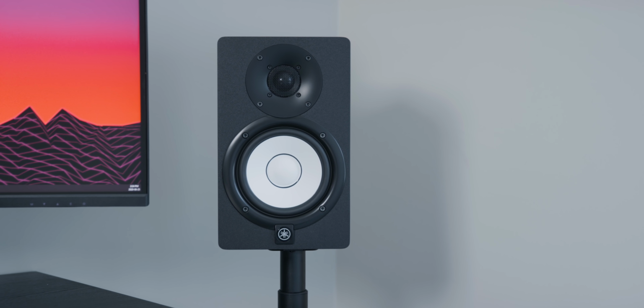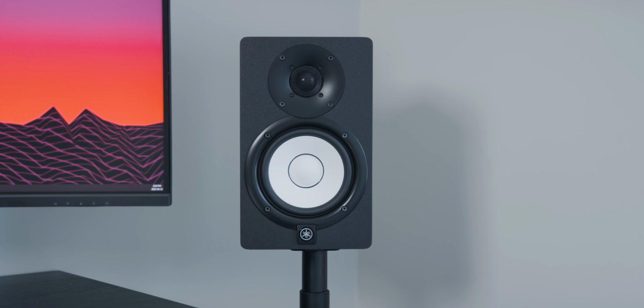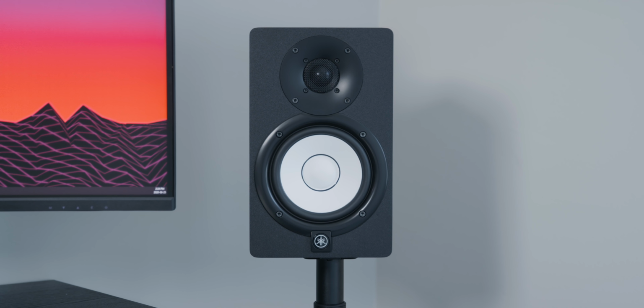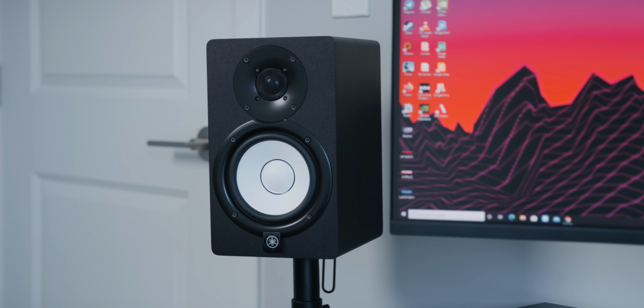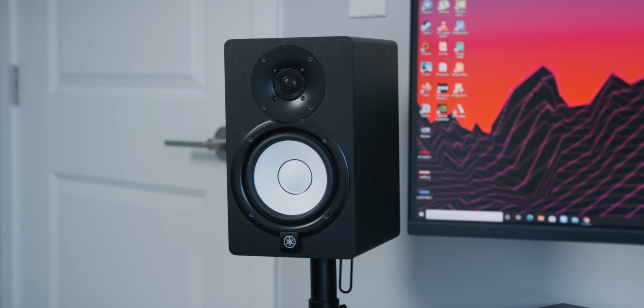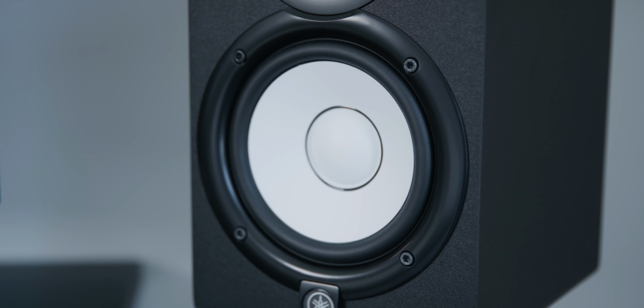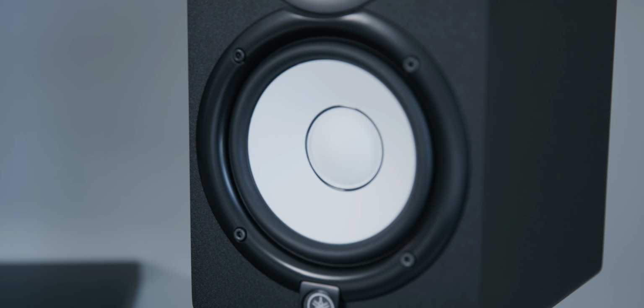The speakers themselves did take quite a bit of setup in terms of the different cables and adapters to work with a computer, but in terms of monitoring and everything, these are a great option. Obviously, not everyone needs studio monitors, so there are other options out there including Kanto and Audioengine, which I personally really enjoy, but I thought I would change it up and give these a try for this makeover.